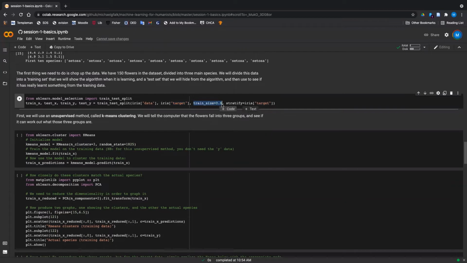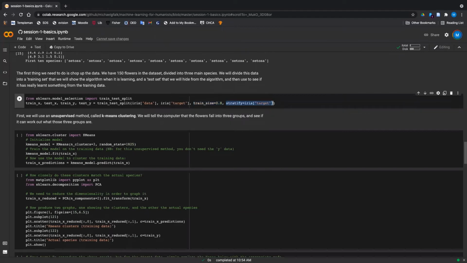Here I've said how much I want to put in the training set and how much in the test set. It's very common to do what I've done here and use 80% of the data for your training data and 20% for the test. Generally, the more training data, the better the model's going to be. So 80/20 is a good split. If you have a huge number of items, like 1 million, you could do with an even smaller test set. You could put 95% in the training data and keep just 5% for the test set. But we've only got 150 here, so 80% is a good one.